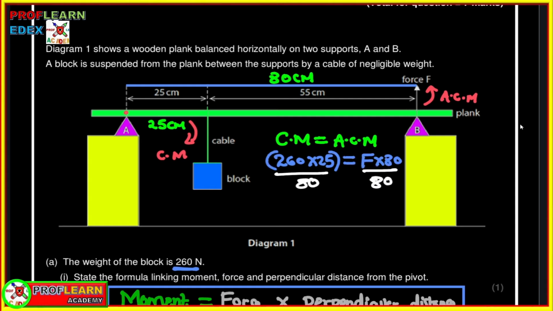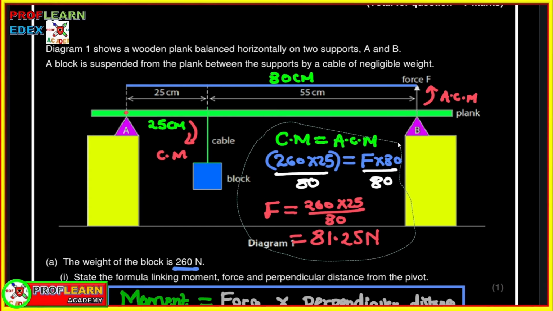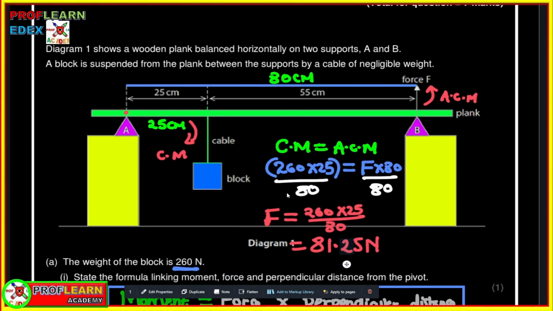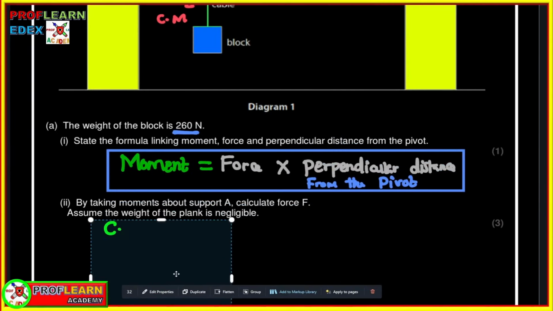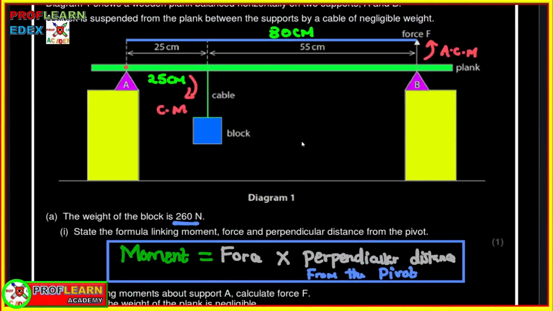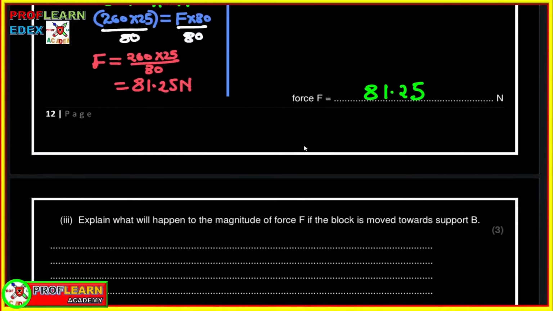Then we can divide by 80 on both sides, and we can see that force F, let's put that in our calculator, is going to be 1.25 Newton. So that is actually the force that is going to be at point B. So let me just move this down so that we can have it where it's supposed to be written. Yeah, so that we can have it here. And then I'll transfer that answer to this given point just to make the examiner happy.